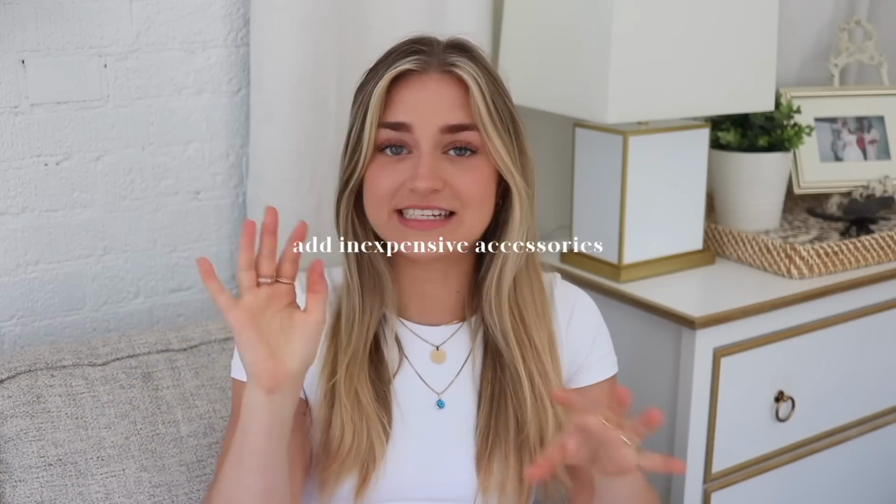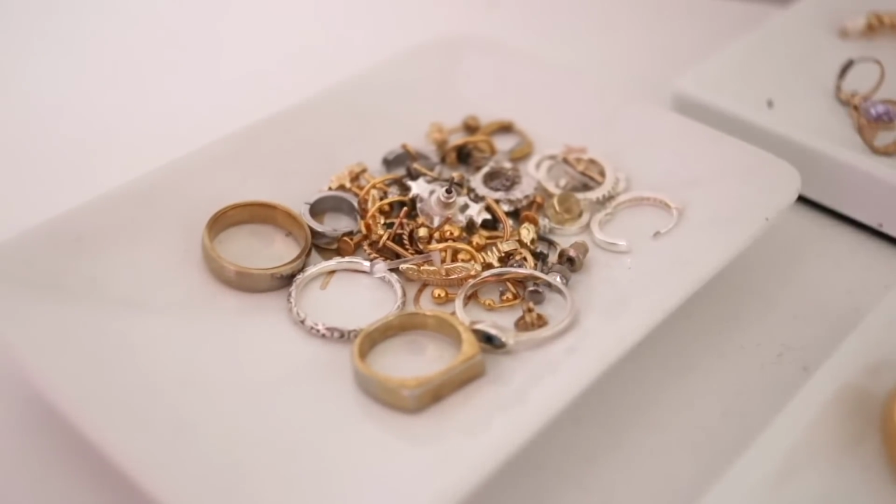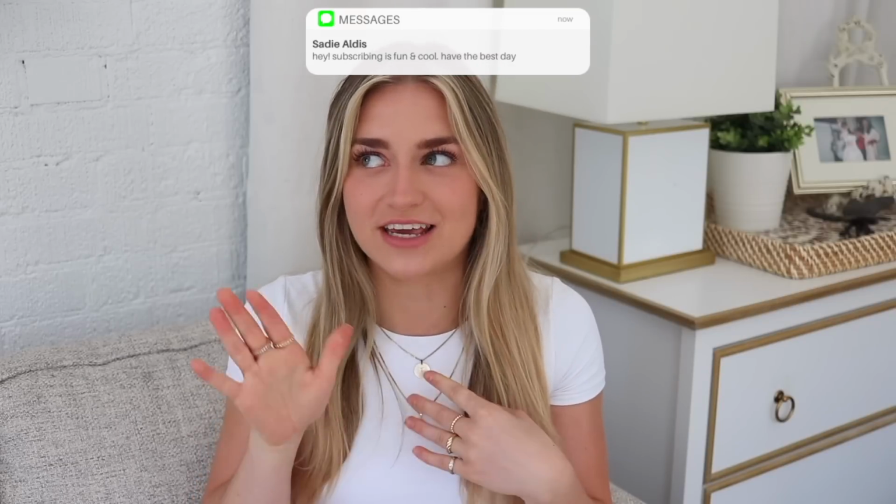Add inexpensive accessories to your outfits. I feel like that is such a way to express yourself. It doesn't have to just be from the top and the bottom. Like you can get hats, body chains, bows. I feel like a lot of people are just tying bows in their hair, little hair pieces, jewelry. The difference between silver and gold jewelry, or like a jewel tone or pearl jewelry, is crazy. Like I started incorporating this kind of blue evil eye sort of color. I don't know if that's a color. I have a couple pieces of jewelry that kind of match and go together. Oh, I'm not wearing my bracelet. I also started getting white and gold jewelry, and those I just feel like are kind of things that go with my style and that feel really me, but they're not just a basic gold bracelet.